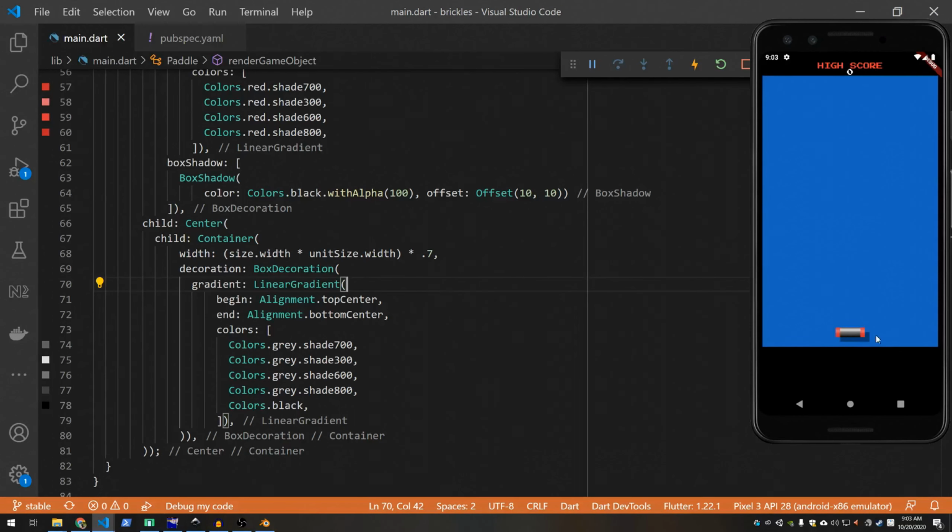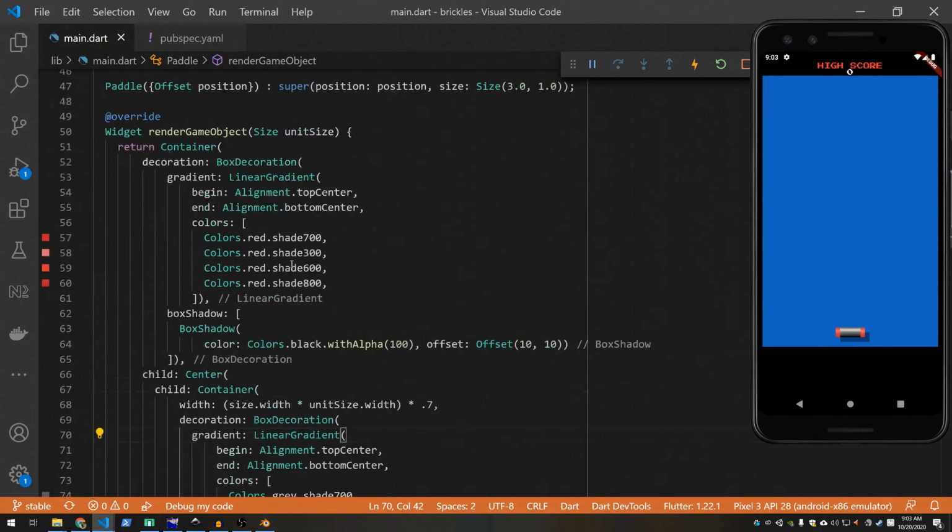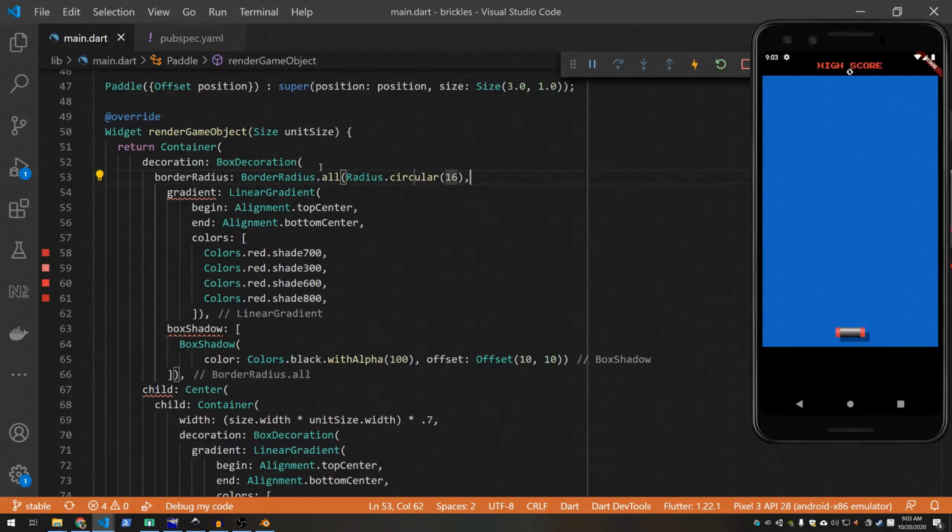And we'll add rounded borders on this external red part. All right, so that looks a little bit more like the screenshot. Let's just make it a little shorter. It looks a little too tall. Okay, that's roughly it.